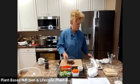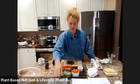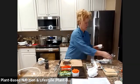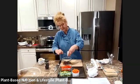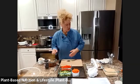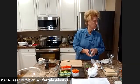They spill it all over the place. And then, following along, we've got garlic. I'm going to put that in there. You make it up ahead of time. Sometimes your garlic sticks, so make sure you get that out. And then lime juice.